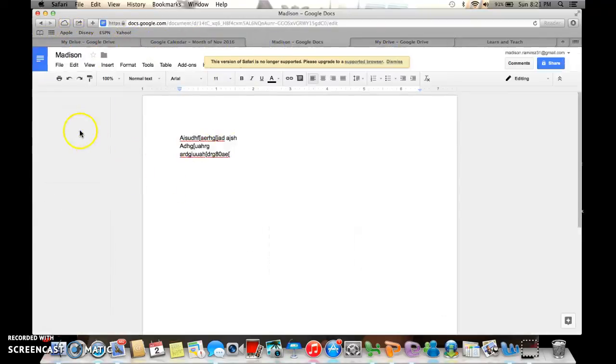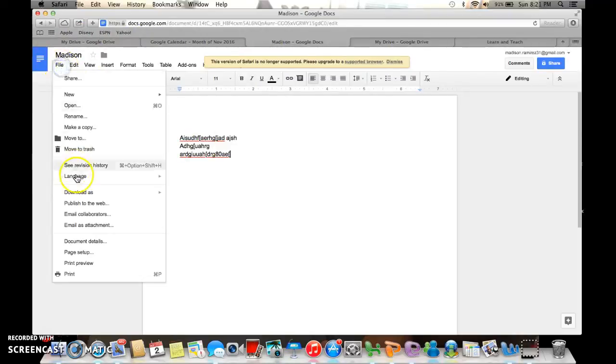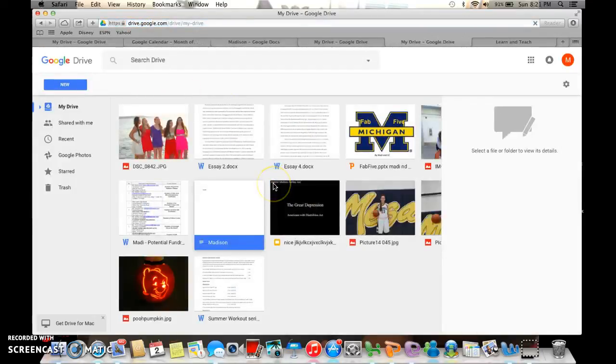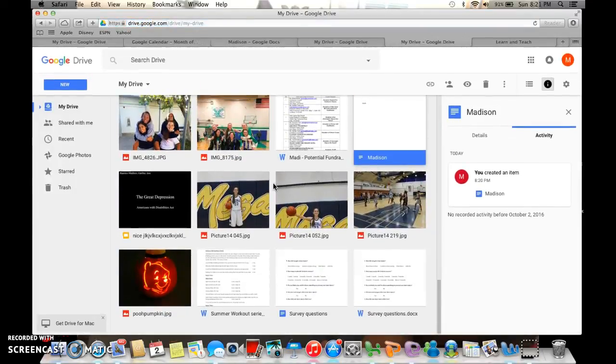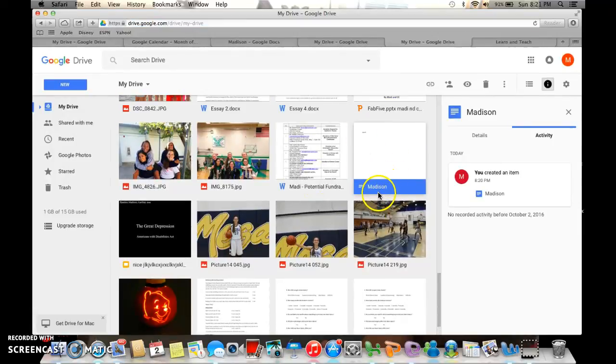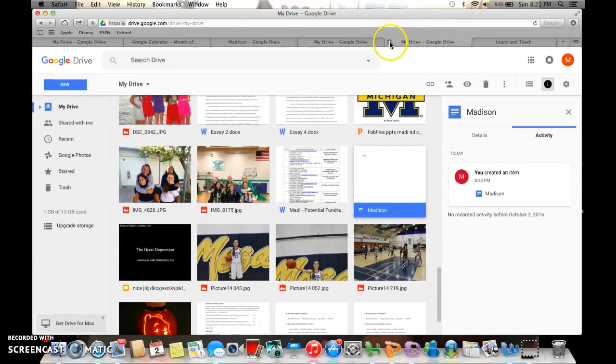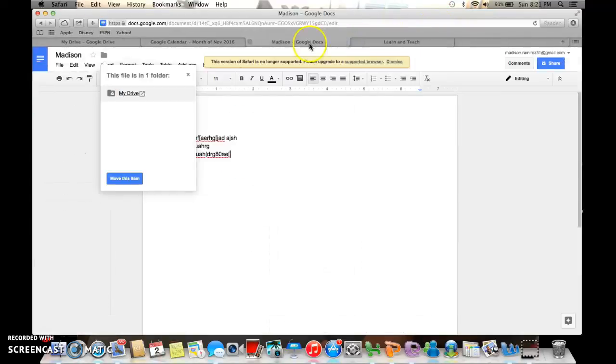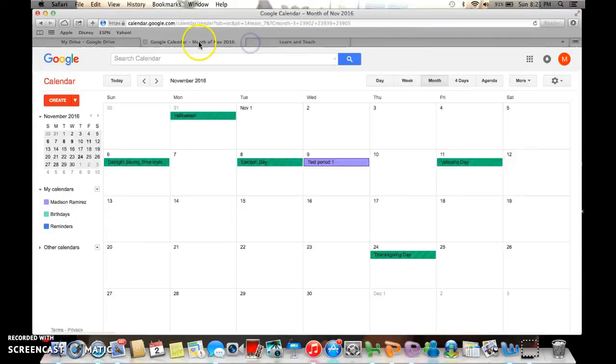I'm going to move it to My Drive again. And we can find it right here under Madison. So it's just a great way of, like, the Drive is just an amazing key to Google.